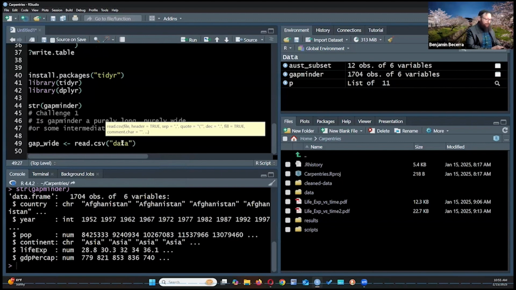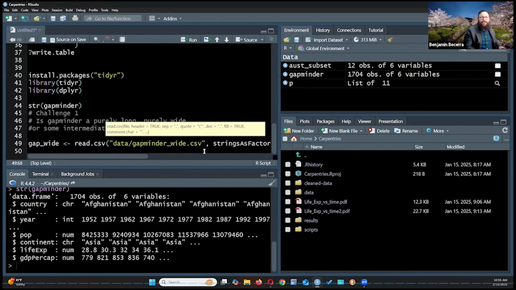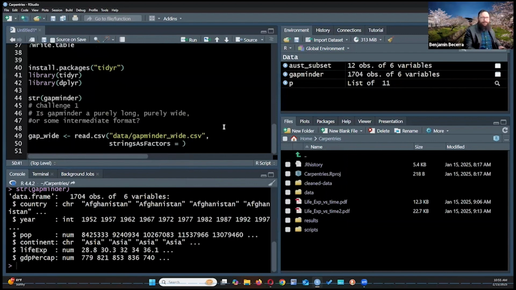Mine is saved in my data folder, and it's called Gapminder wide.csv. We also want to include this option. I'll put that on a separate line so you can see it, just to make sure that it's not automatically converting everything into a factor when we might want it as numeric.